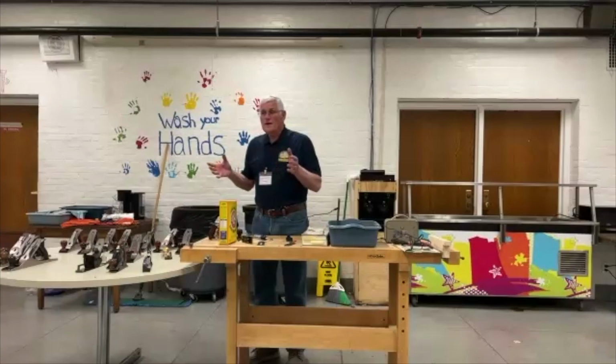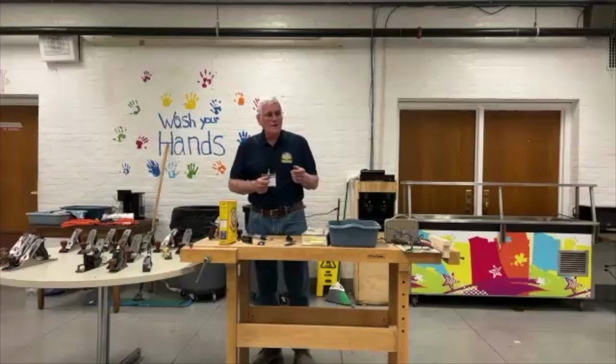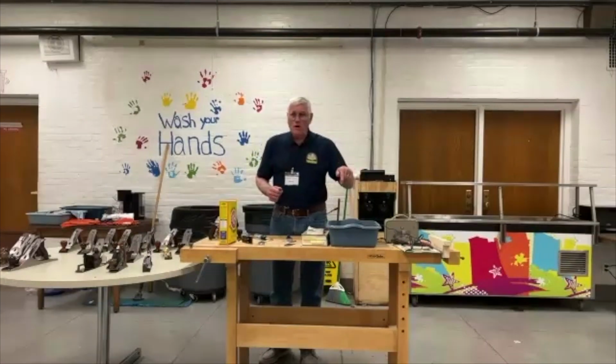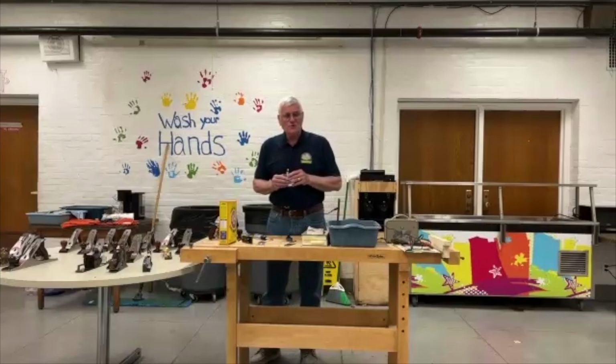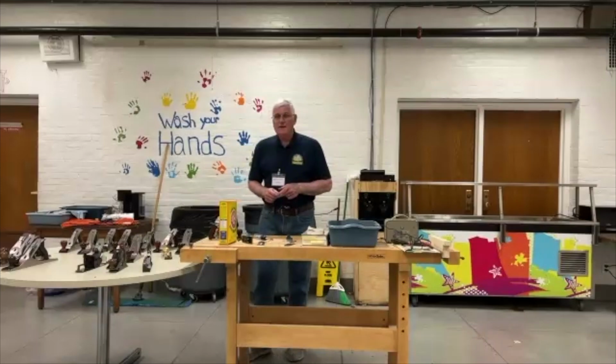And then also a lot of the Home Depot places, they sell rust removers. And that'll work too. The only downside is you got to work the heck out of it. You really got to scrub it. You got to work it. Where I think this is easier because I plug it in and walk away from it. And when I'm done 2 days later, all the rust is gone. I'm not sure that can be said when you're using a rust remover because there's an awful lot of handwork being done on that. Now, I still do a lot of handwork on it to clean it up because I shine it, as I mentioned about going through the sandpaper.